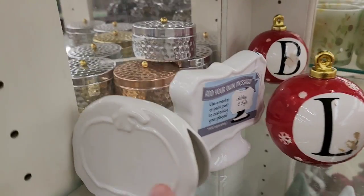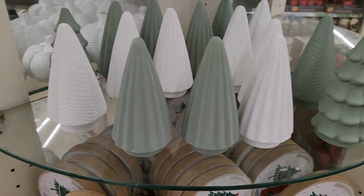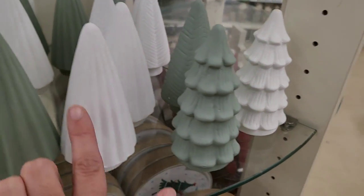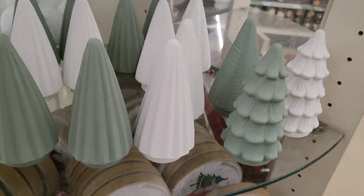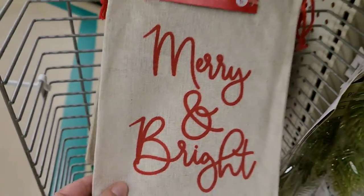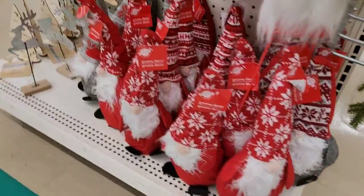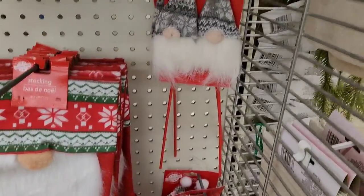I had got the orange ones, but look how pretty these trees are. They have this design, this design, and then the chevron pattern. Very, very pretty. Look, how cute are these little burlap sacks? You get a pack of two — merry and bright — and then they have the green Christmas tree too. Super cute. They have the big size gnomes, gnome stockings, gnome picks. Those are very, very pretty.